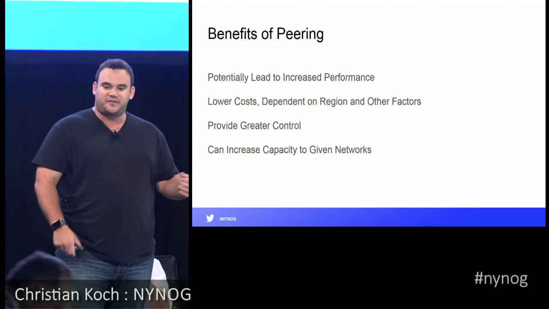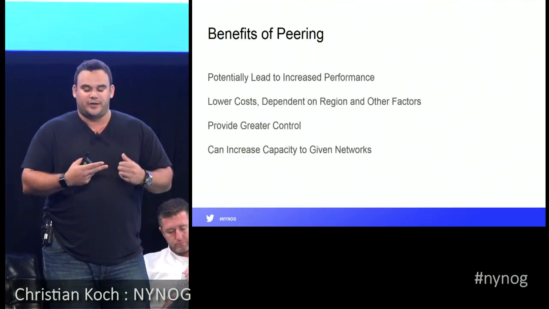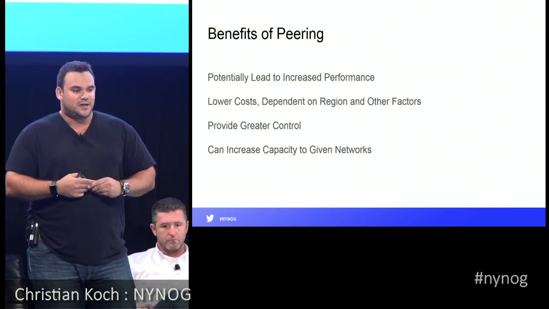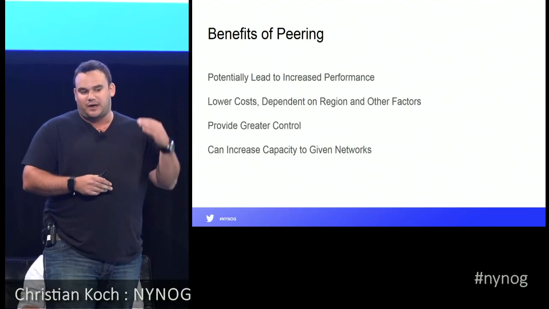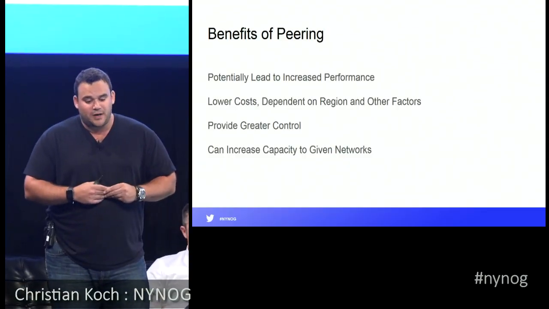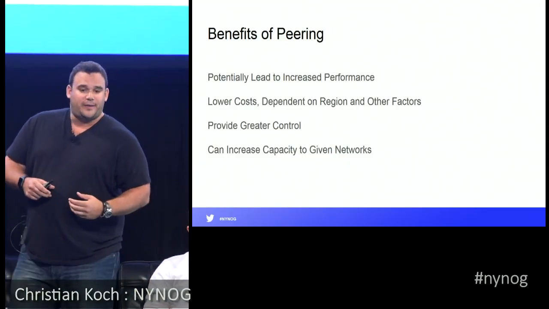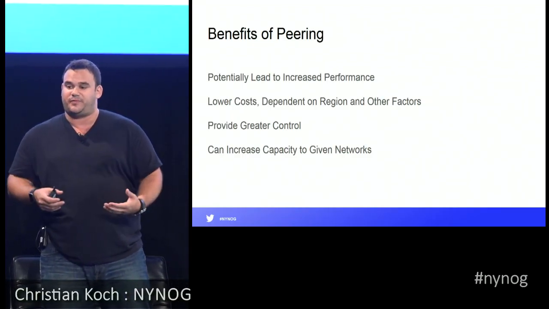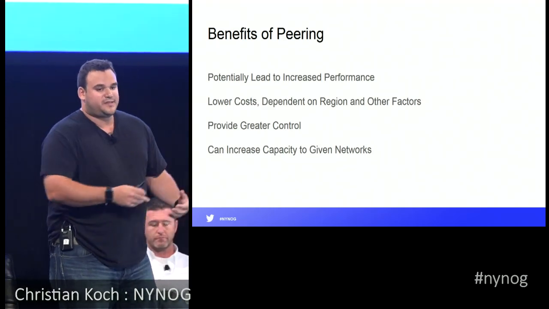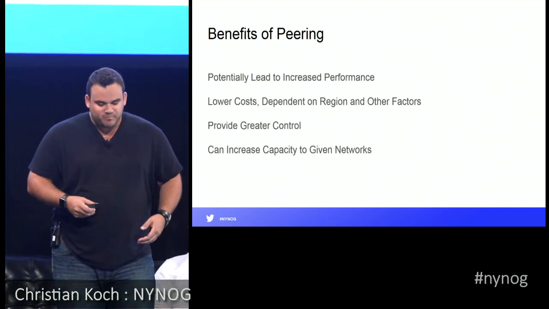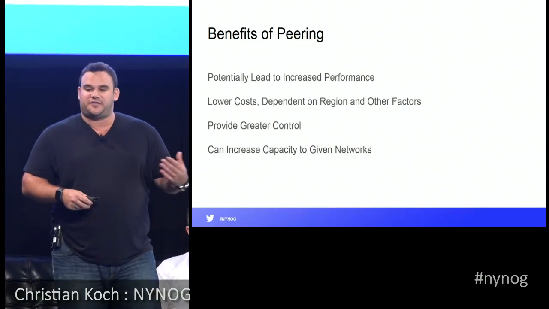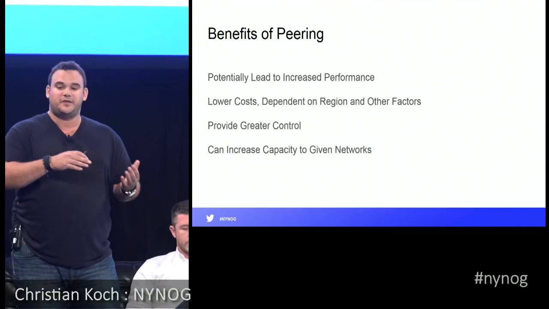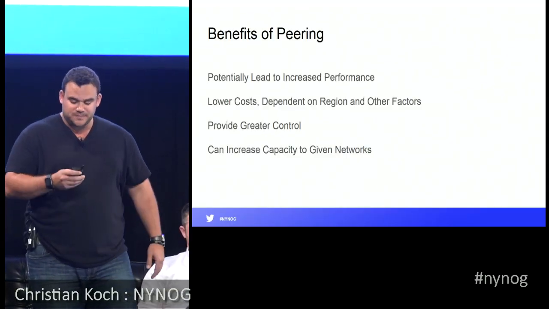When you add up the cost of the cross-connect and the peering port, and you look at IP transit, which is today about 25 cents a meg at the bottom line we're seeing, peering is no longer at the top of the game for being cheap. It does provide greater control by peering directly with networks, whereas traffic and routes you would most likely see through a transit provider. You now have more connectivity to them, and you're able to control what you see. With that said, it can also increase capacity to those networks, because you're now alleviating that IP transit connection and moving that traffic over to direct peering connections.